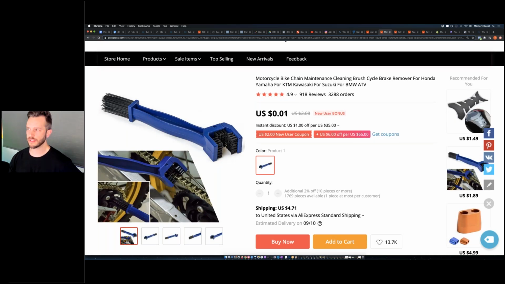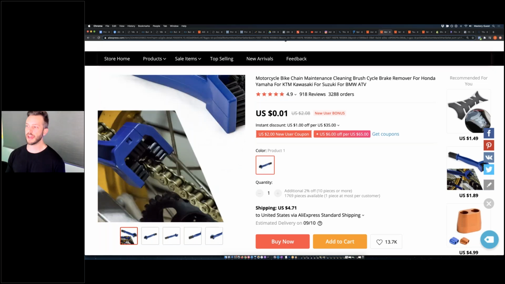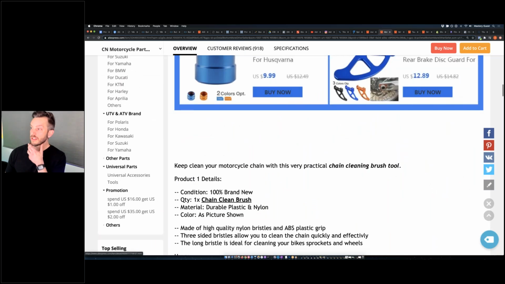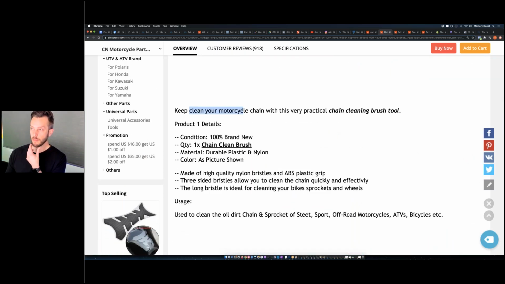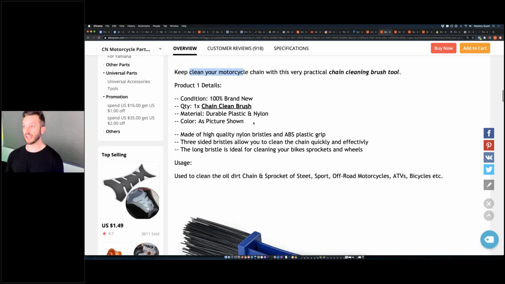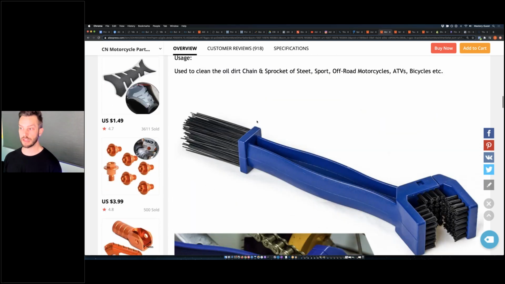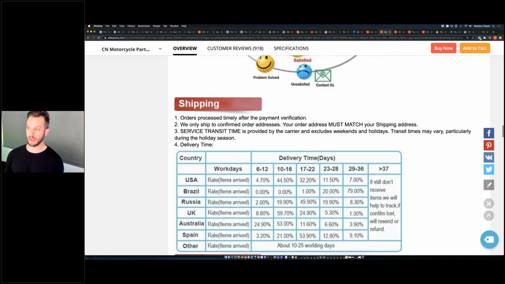Now, I do wonder why this is only 1 penny. New user bonus. I've never seen anything like 1 penny, but the shipping is $4.71. So like I said before, the other products that people were buying, both of those products are apparel, right? At some point, you're done getting gear for yourself. Now you're thinking about your bike. So what you could do here is say, hey, why don't you add in this bike chain cleaner right here? Keep your motorcycle chain clean, so it's going to look shiny. It's probably going to make it last much longer. And people are all about making their bikes mega shiny.